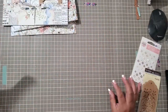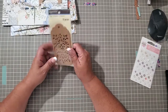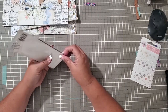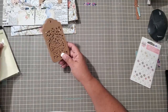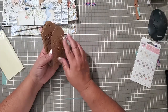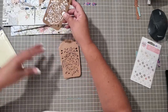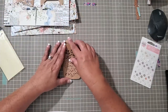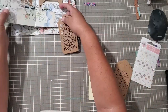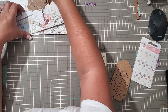My next item is from my stash. I'll put these over here. I found these tags, and I know I bought them, probably on sale or clearance, from Michaels. But aren't they really pretty tags? I figure I'm just going to give each one of my recipients a tag that is so pretty, and it'll be an opportunity for them to distress it up. So that's now six. So there's one there.